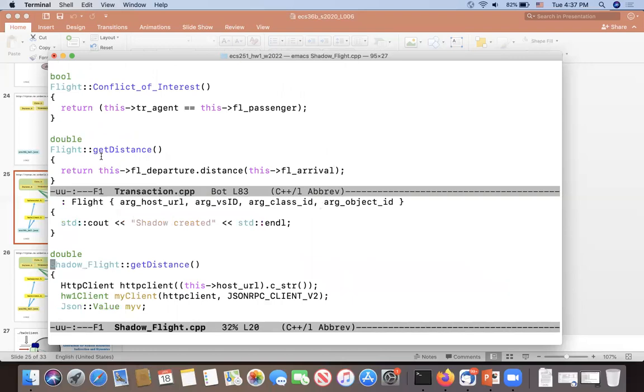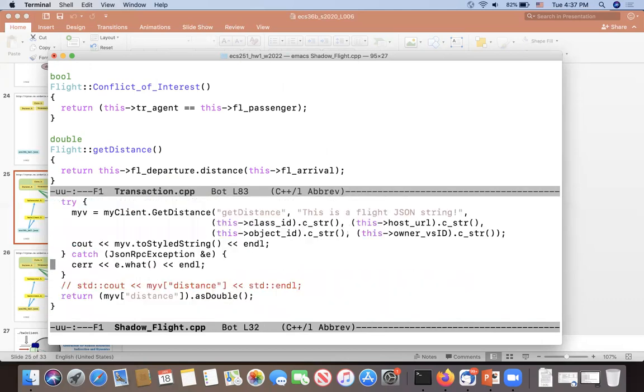If this fly object is really on the same machine, then you're calling the flight departure, compute the distance function, and that just returns a double value. But if it's a shadow object, then get distance is extracted from the remote. Where do I get my V distance as double? I get it from my V. Where do I get my V? From my client dot get distance. Where do I get that? It's from the server side.